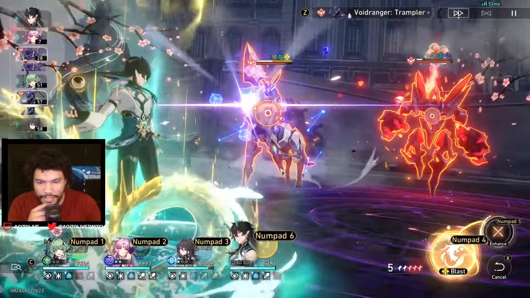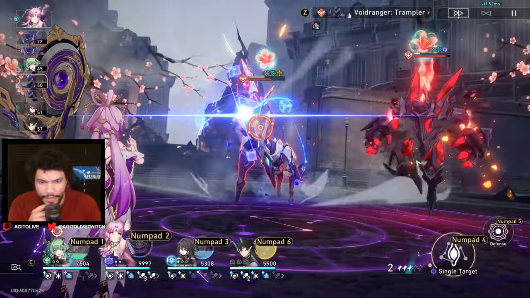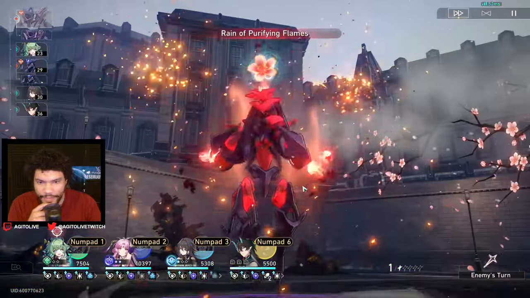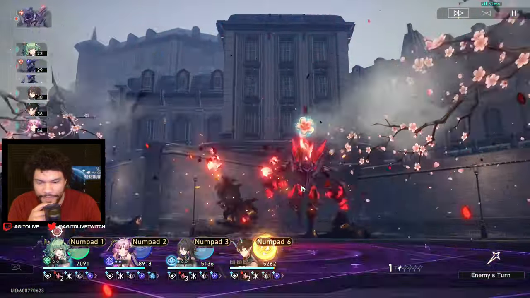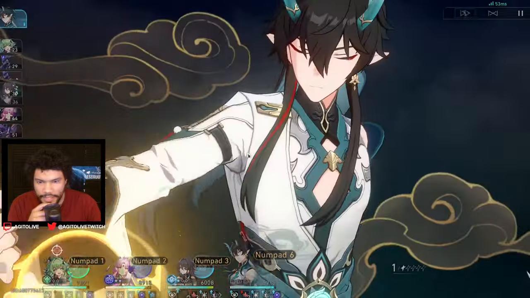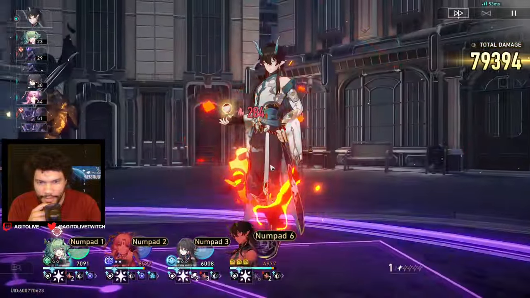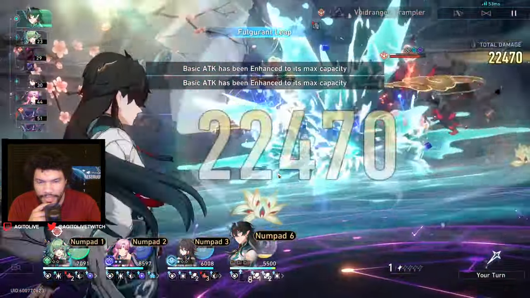His triple punch basic attack is right here. Should get enough energy for his ult? No. Okay. She will refresh her skill, which gives us effect res. Now he has enough energy for his ult, which will give him an immediate turn. Give him a full punch, which will break this guy. Perfect.